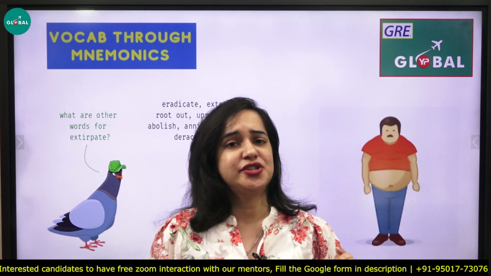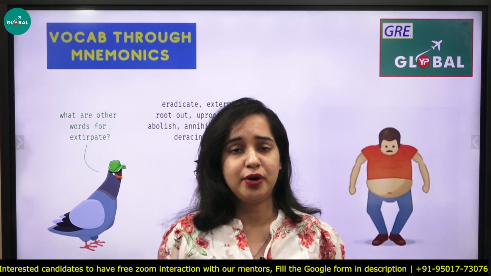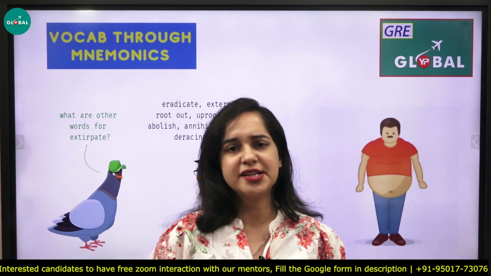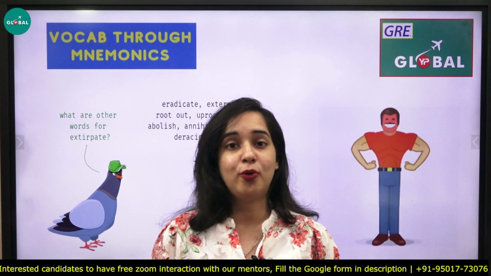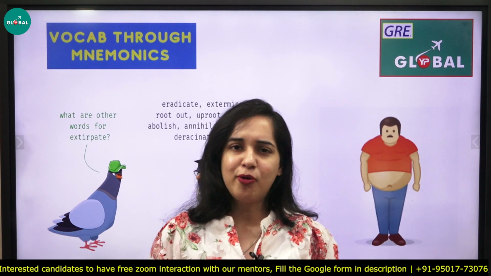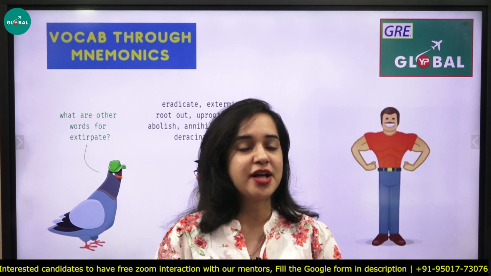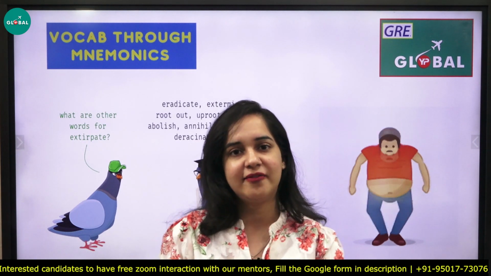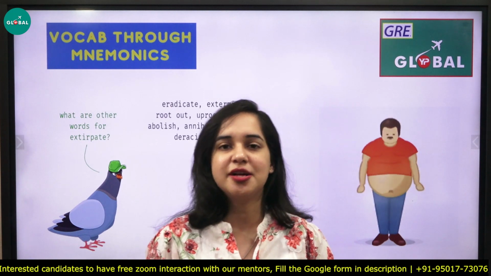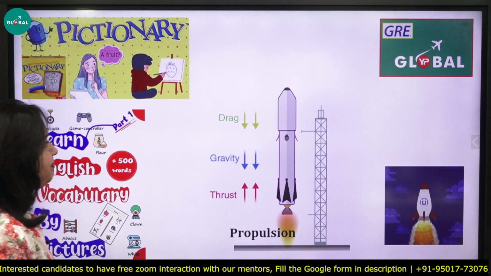So many of the words, I even take it in my lectures also through mnemonics. This is the easiest medium to remember these high frequency words, because whenever you are reading such words, like if I say abhor, abhor is मैं अब तुमसे बोर हो गई हूँ, so bore is like I'm bored, so obviously you hate that person, so that is also a high frequency word. So abhor, that is to hate someone. So here these are some of the mnemonics that you could apply.